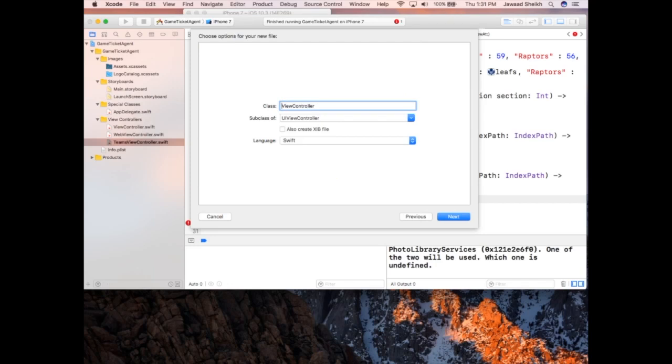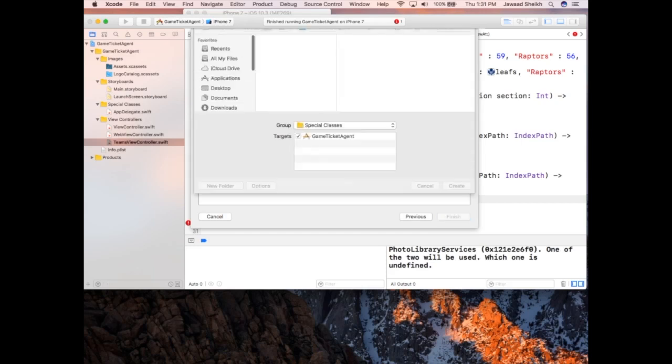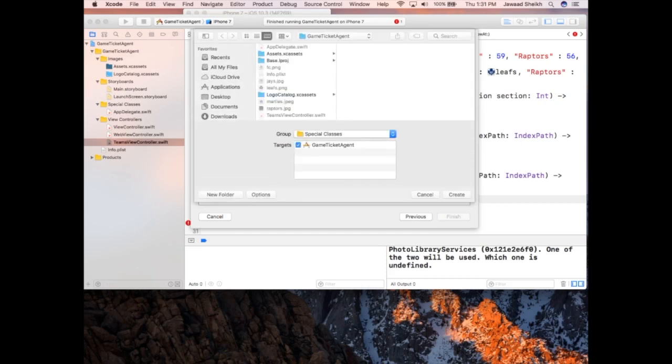And it'll be a subclass of UITableViewCell. And I'm going to call this SiteCell. And of course, language is Swift. So we'll call it SiteCell. And give it a home.